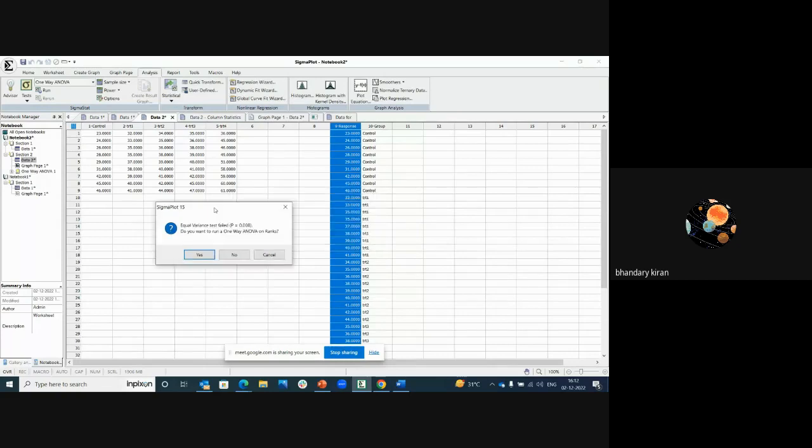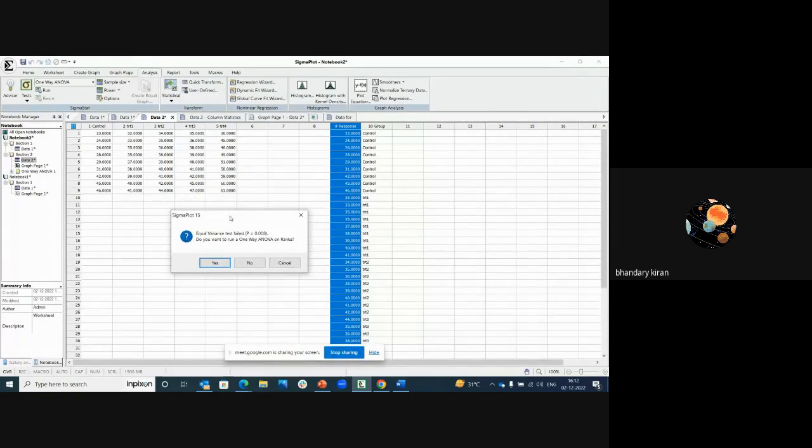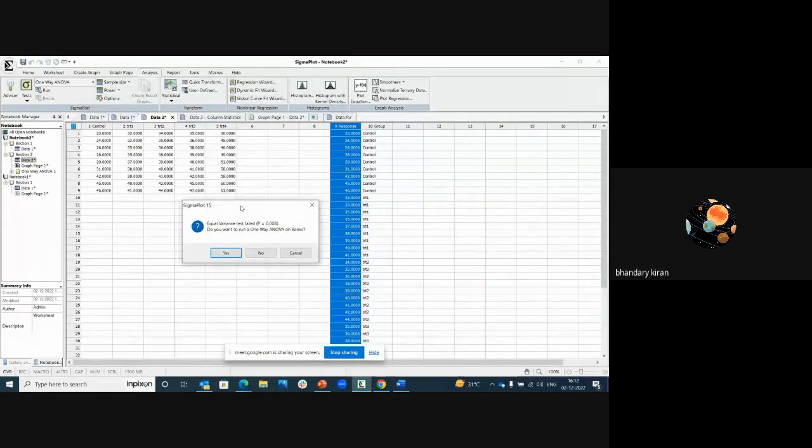Here the software says one of the assumptions for one-way ANOVA has failed. This is one of the unique features of this software. In other software like SPSS, Stata, or Minitab, if you select any plot or any test, it is going to generate the output directly. But in SigmaPlot, if any assumption fails for that test, you get this kind of notification immediately.